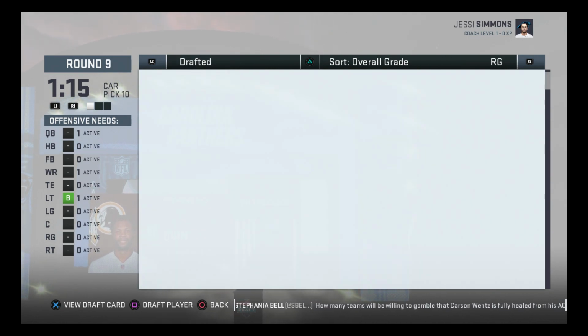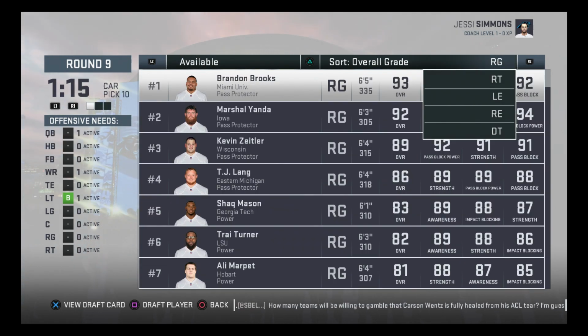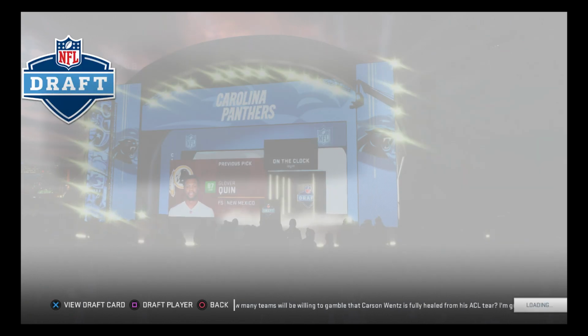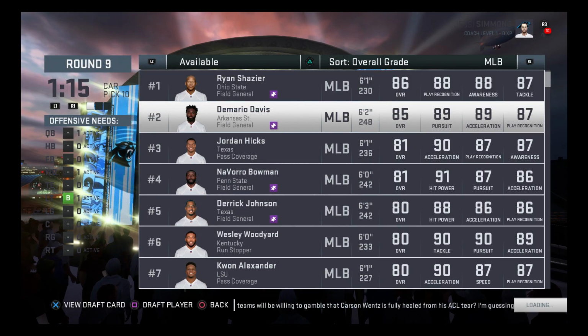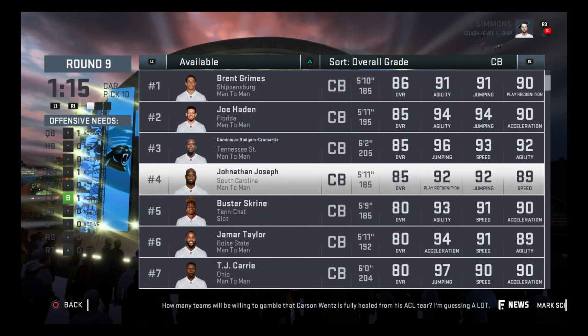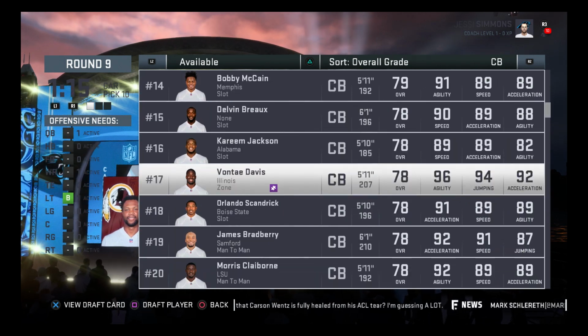They're like, you know what would really fit your team? Picking literal trash. The game at this point is literally just like, you know what? Who cares anymore? Shazier's still there. Why are these players still here? There's no injuries. All these players should be so good.